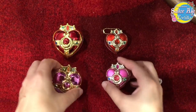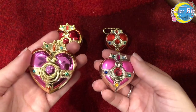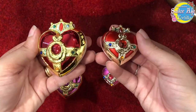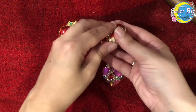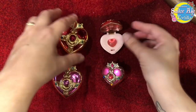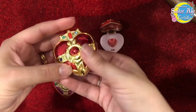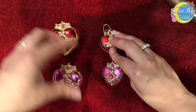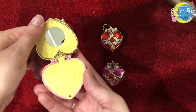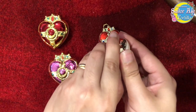We've been pretty lucky with these. They have been released a billion thousand times over. We've got pink and we've got red of each. That's the interior there. There you go. And the other two are almost the same. This one just happens to be yellow with a mirror. And the Miniturely Tablet.